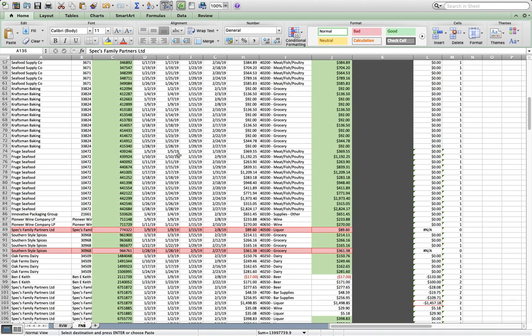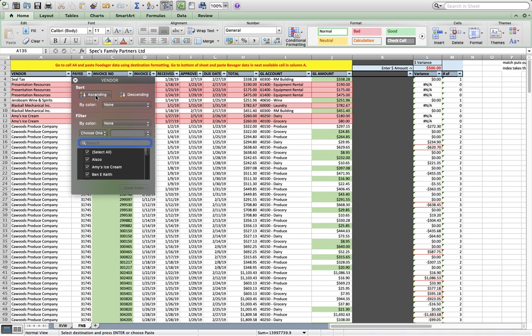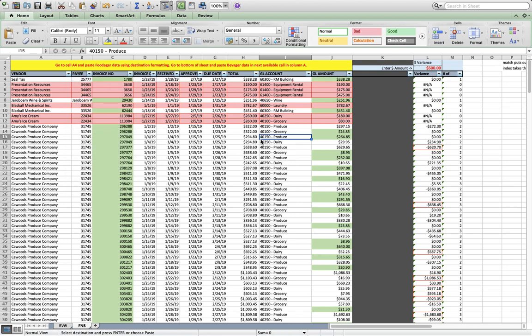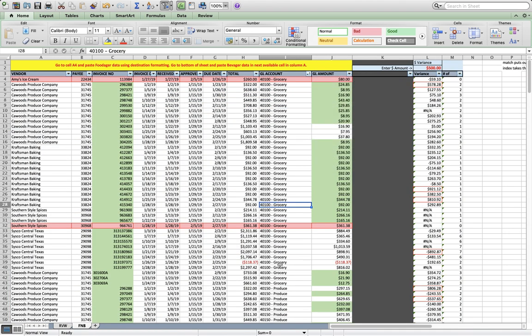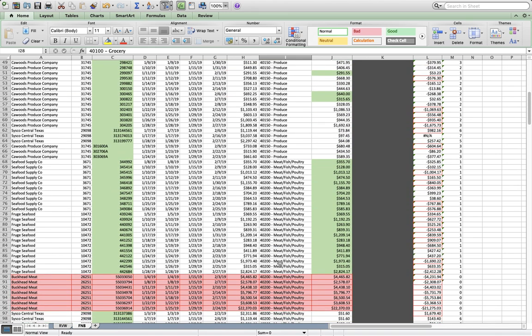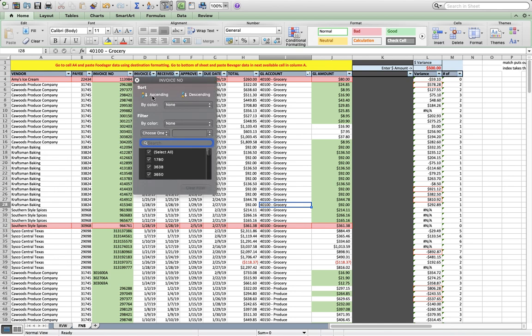First and foremost, all of these tabs can be sorted by using these arrows. If you drop down the arrow, you can sort by ascending or descending value. You can do that on any one. I think it's easiest if you sort by invoice number. I know historically we reconcile the journal ledger by category, and you can certainly do that. So if you go to right here, general ledger account, and sort by ascending, it's going to rearrange everything so that you now have all your grocery up top, then your produce, then your meat, etc. For the purpose of this demonstration, I'm going to sort by invoice number.